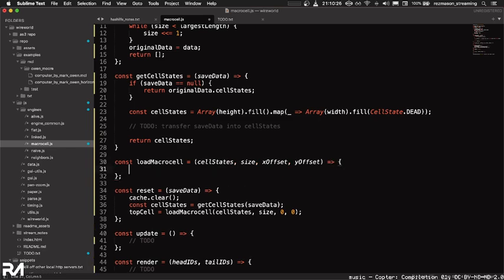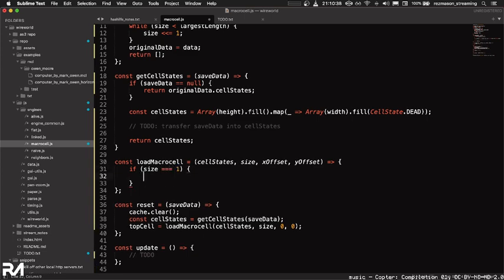Okay. If size is equal to 1, is equal to 2.